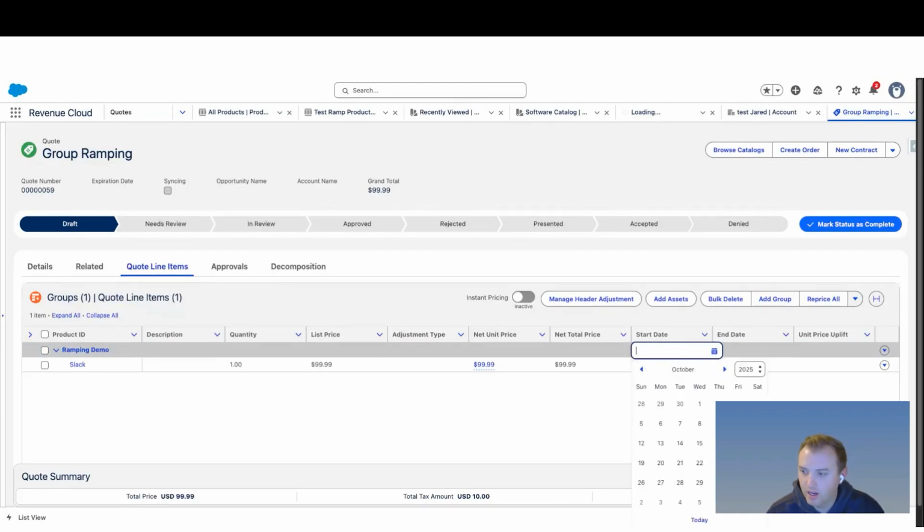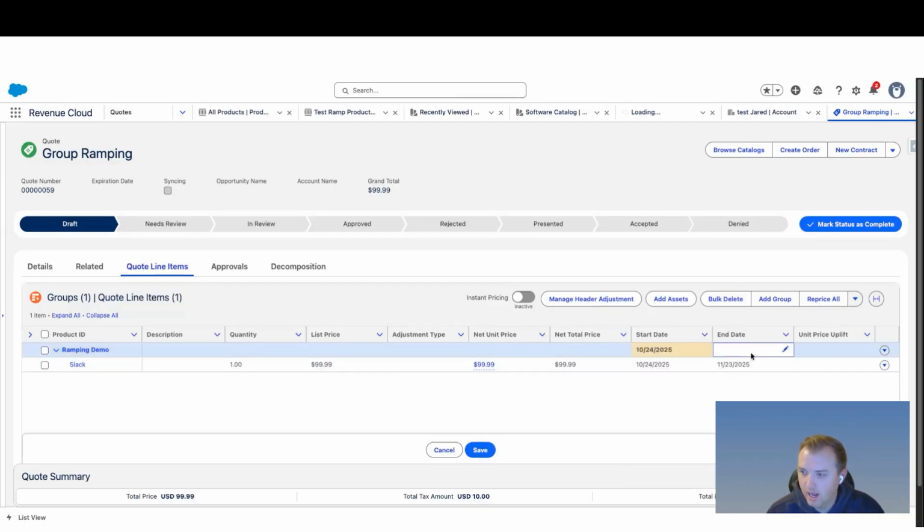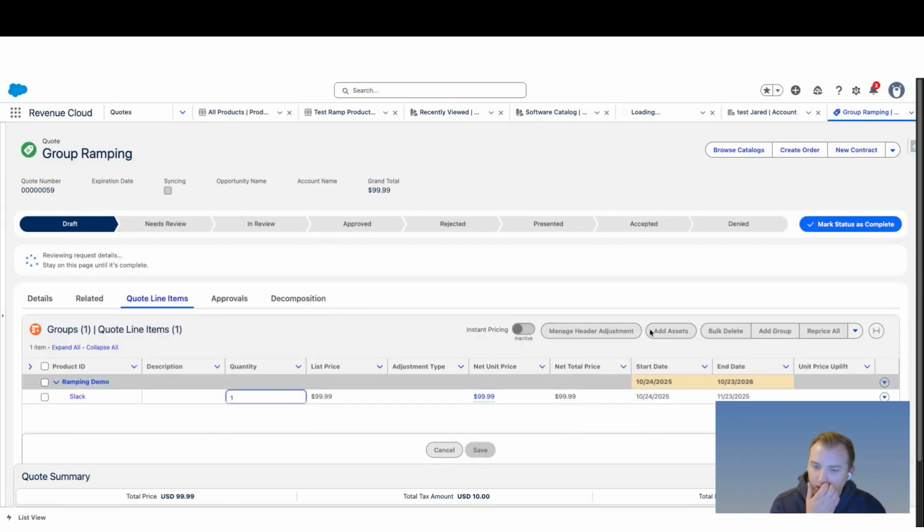I'm going to go ahead and select our start date as today and our end date as 1 year from today, 2026. Again, this is a monthly based product. That's why we're seeing this date, but we're going to set a specific group date. So I'm going to go ahead and click Save here.